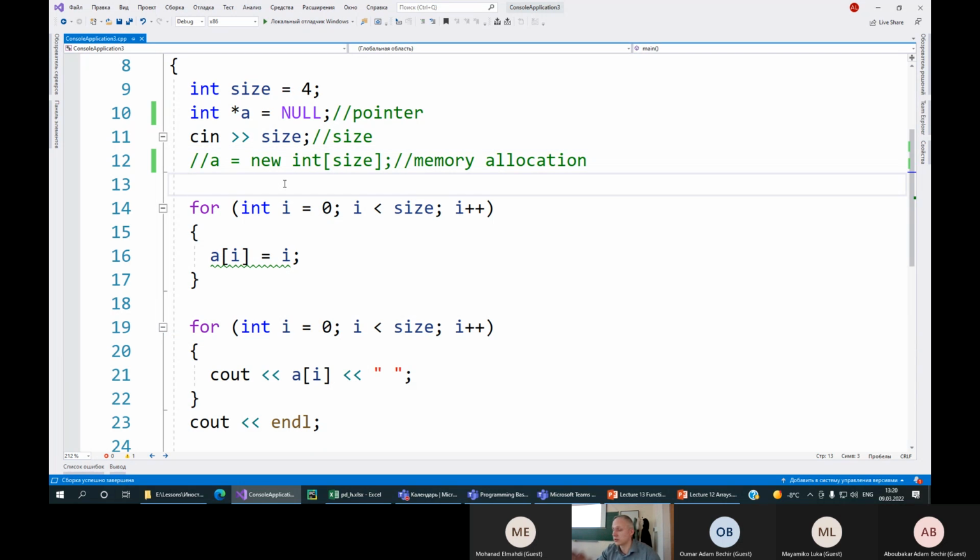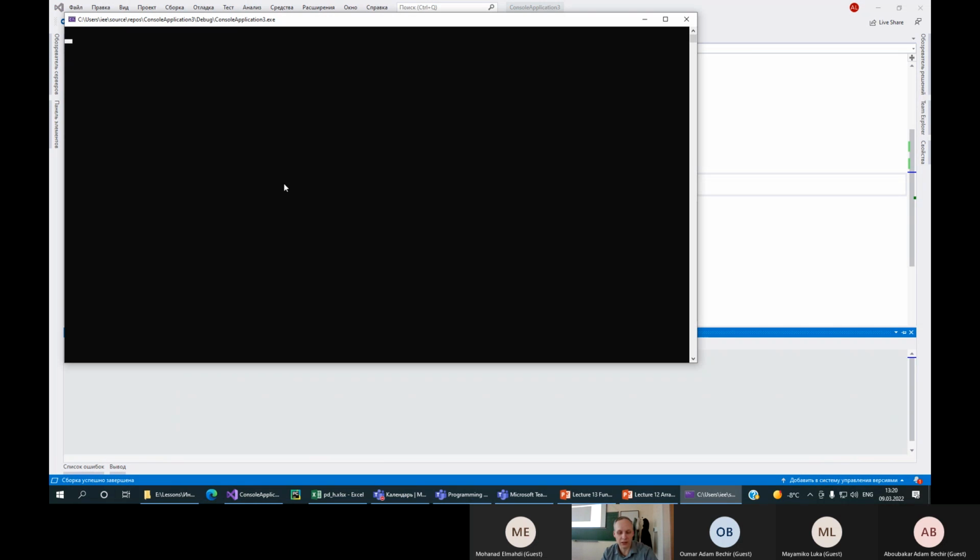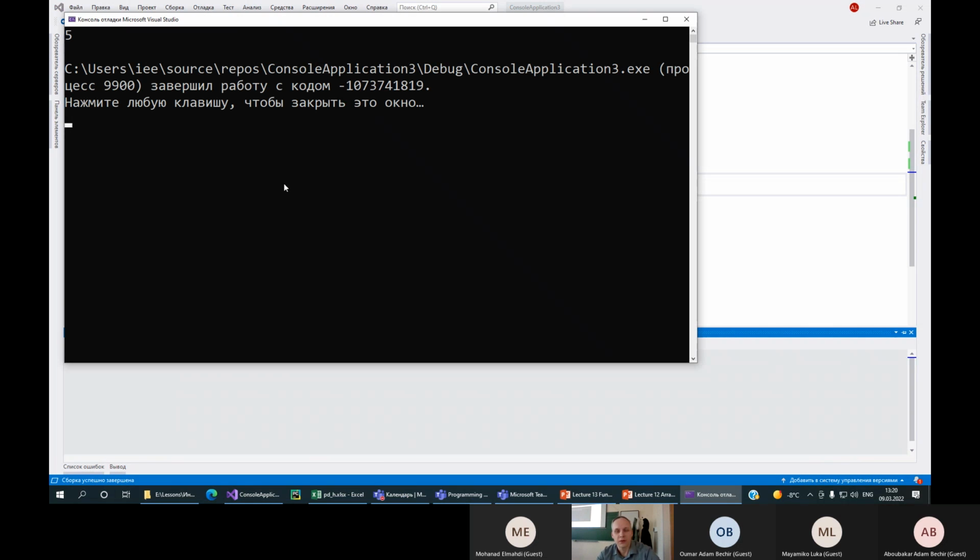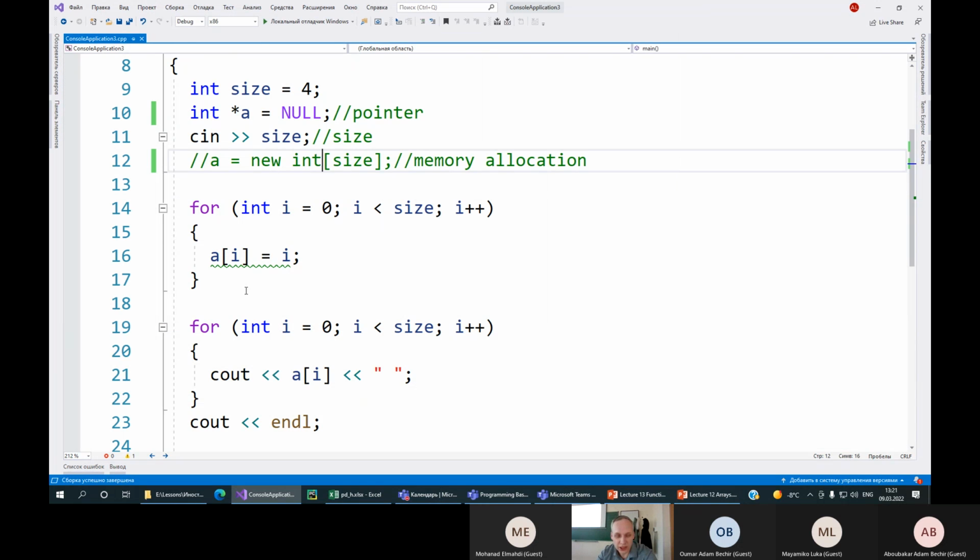The compiler outputs that the build succeeded. But if I try to run it, we see that this program closed with some bad return code, because I try to get access to memory that I didn't allocate. This is the first problem.